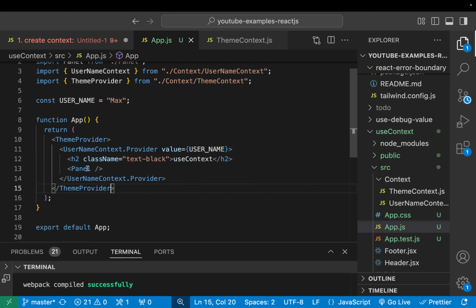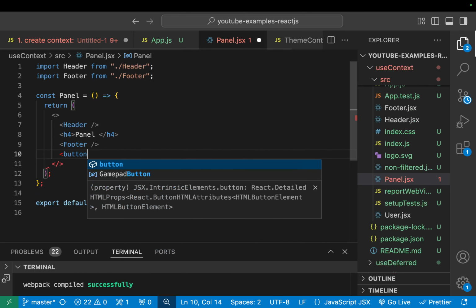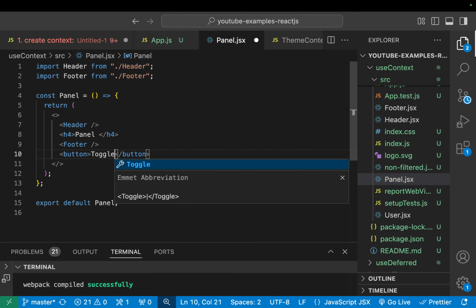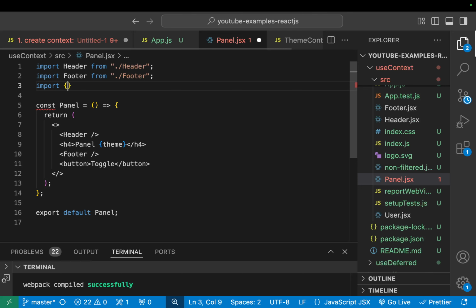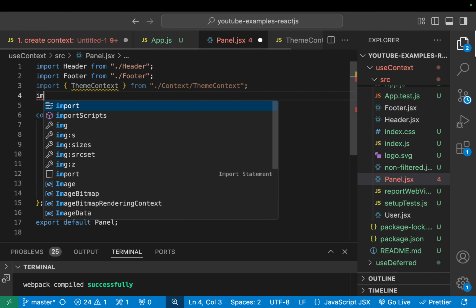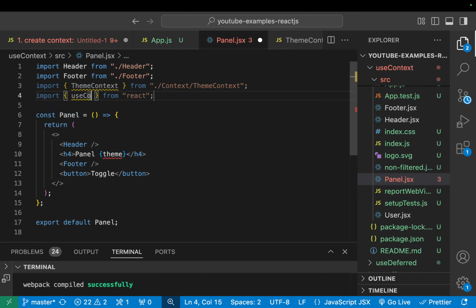Okay, now we will go to, for example, panel. We can add a button here, button toggle, and we will write theme here. Now here we are going to import theme context, and we also need useContext.